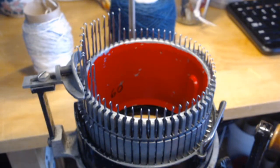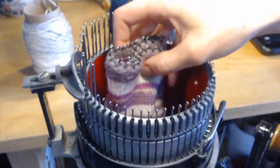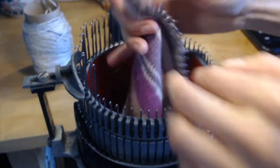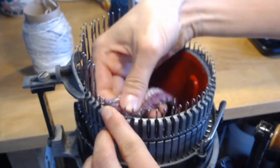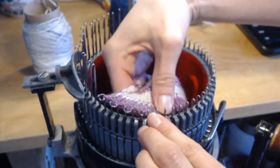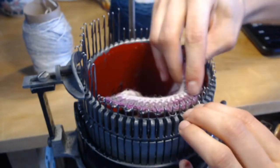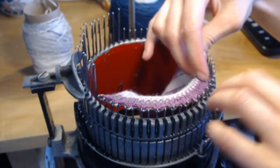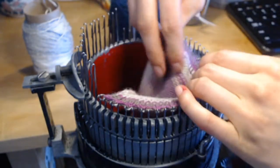And then we're going to get our work started by hanging our cast-on basket, which looks like this. It's a little sock. So this is going to hang down underneath. And then we'll hang some weights off of it, because this process does not work unless there's quite a bit of weight on here, more weight than you would expect. I was kind of surprised when I first started doing this, how much weight it actually takes. I guess it's about 3 pounds, which is not a crazy amount, but if you think of hanging 3 pounds on your sock, it was more than I was expecting anyway.